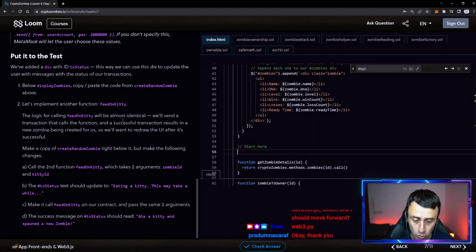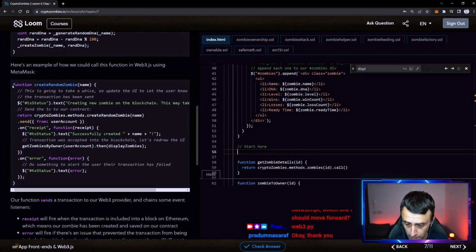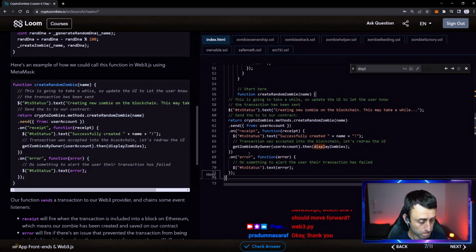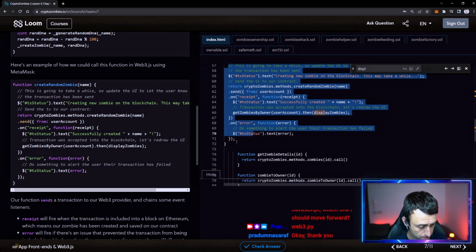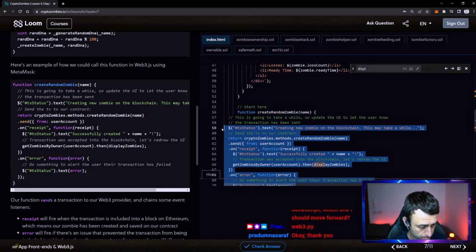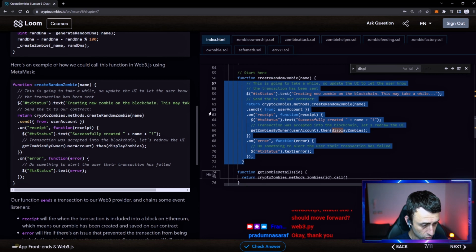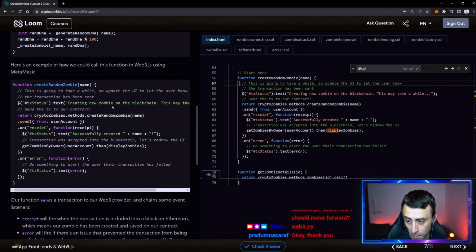Copy paste the code from createRandomZombie. This looks very messy. There we go. Okay, so I copy pasted this one.